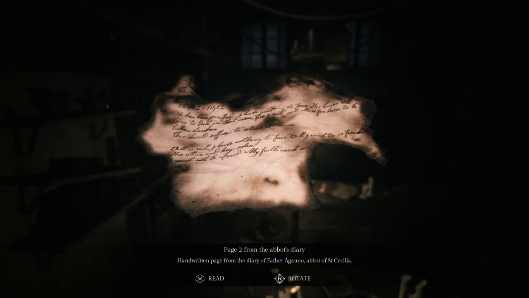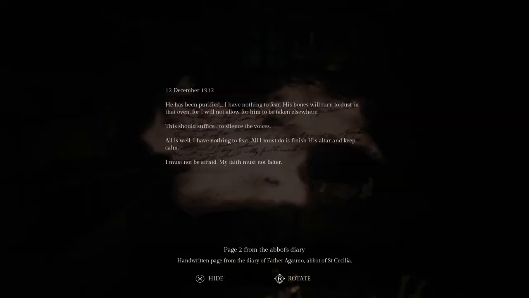Page 2 from the Abbot's Diary. Handwritten page from the diary of Father Agunno, Abbot of St. Cecilia. December 12th, 1912. He has been purified. I have nothing to fear. His bones will turn to dust in that oven, for I will not allow him to be taken elsewhere. This should suffice to silence the voices. All is well. I have nothing to fear. All I must do is finish his altar and keep calm. I must not be afraid. My faith must not falter.